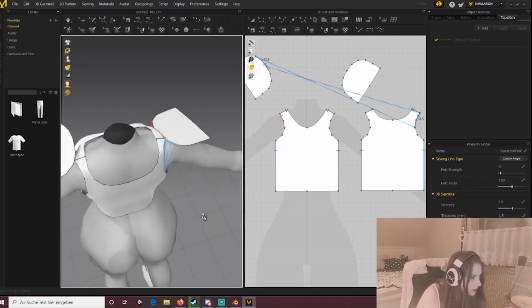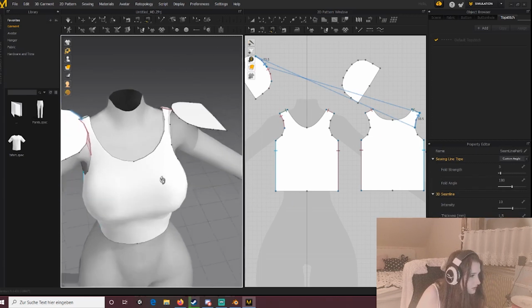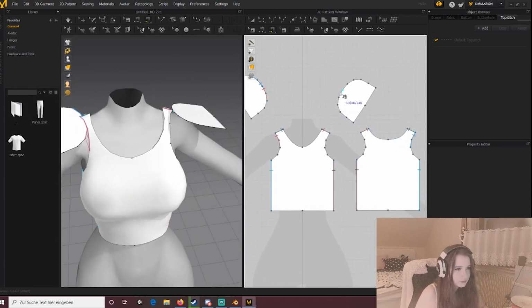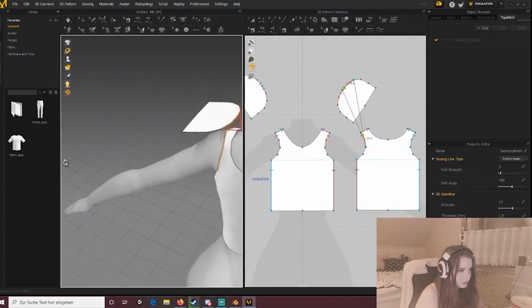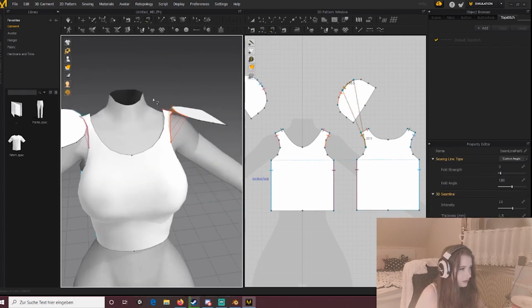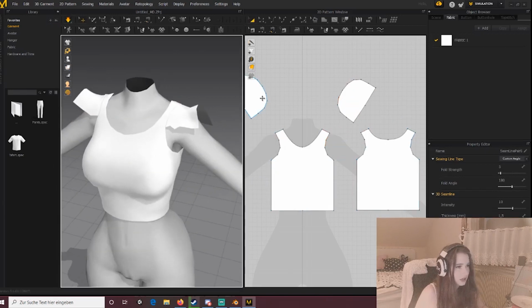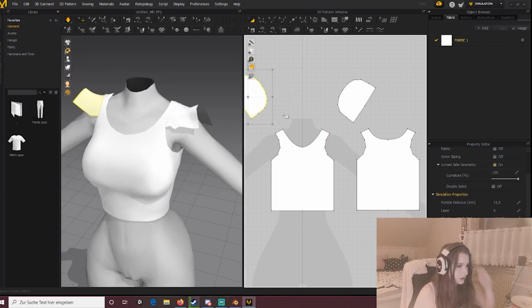I always have to check if it's twisted or not, because it can get you in trouble. Okay, 1, 2, 1, 2, 1, 2. I don't know. Okay, let's just hope this is correct. Sew it on. Yes, it is. Did I already? Yeah, I did.